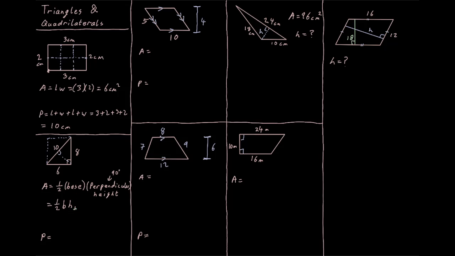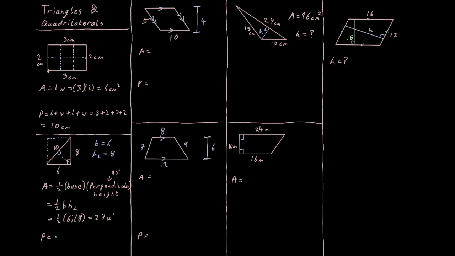And that's why we must be very careful that we have a perpendicular height, that we have to go at right angles out away from the base, just like we saw with the 10 unit side here. So when we do that, it probably makes most sense to take 6 as our base, and then 8 would be the perpendicular height. So if we take a base of 6, then the perpendicular height away from that base will be 8 units. So we would end up saying half of 6 by 8. So we would end up with 24 units squared. We don't know our units this time, but it would be unit length squared.